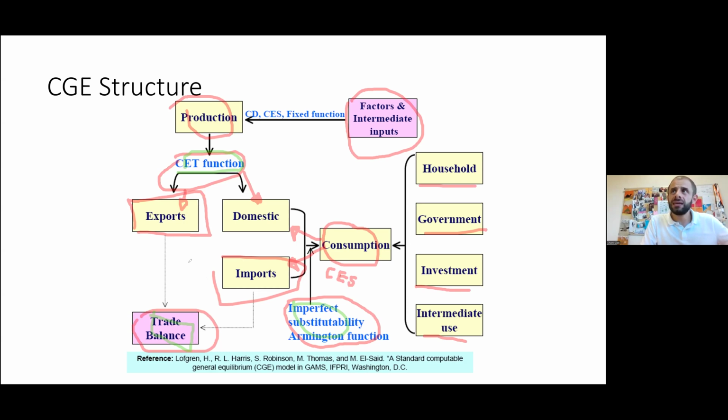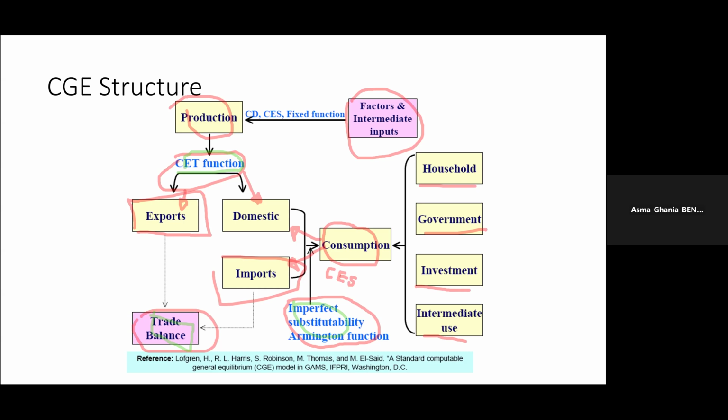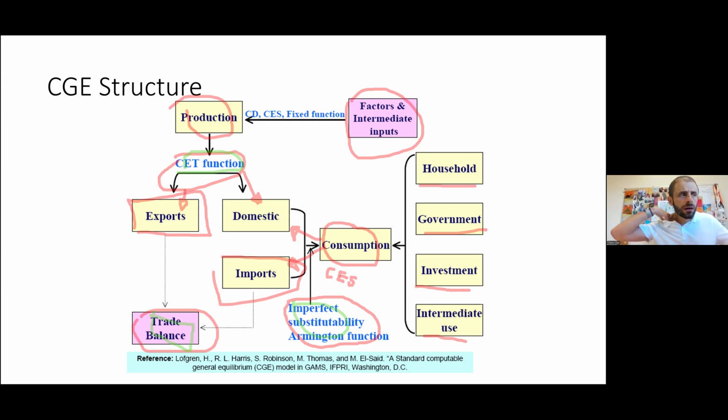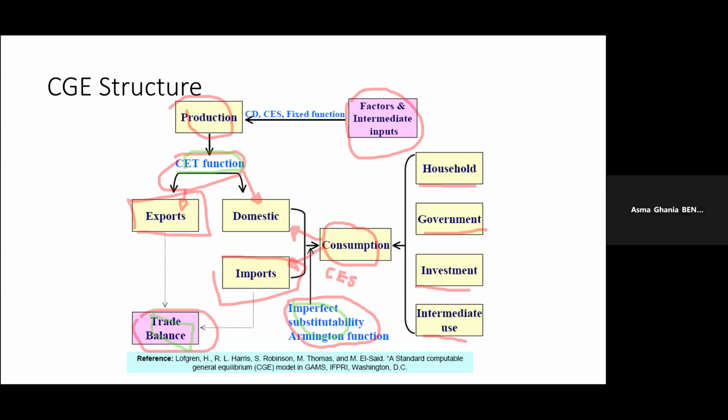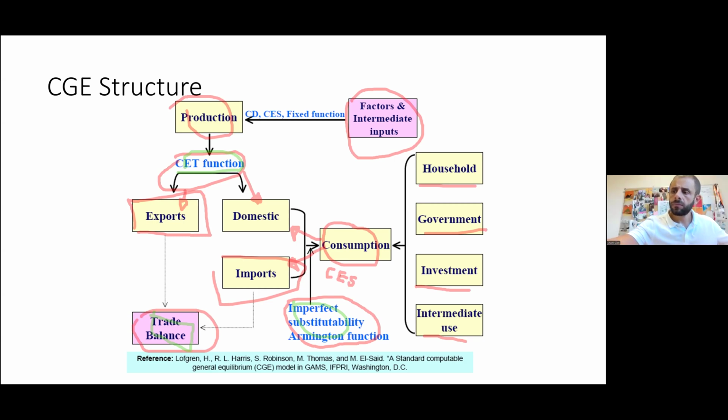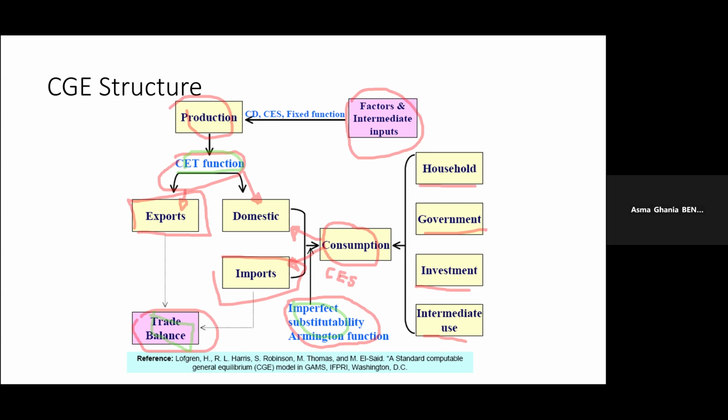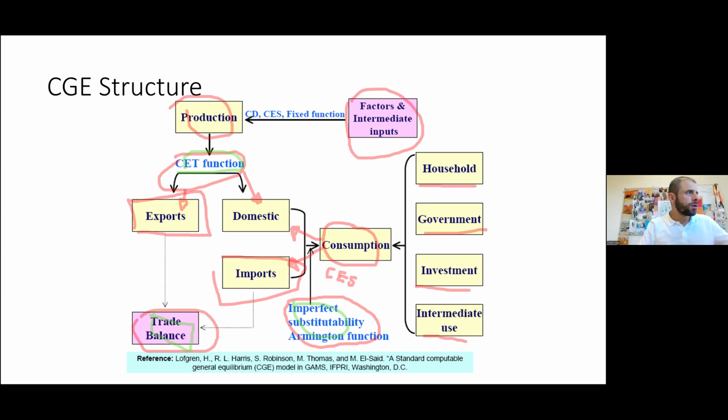Any questions on the CET or CES before we continue? Yes, I would ask something, if possible. Are you calling it consumption because we will have only one equation for it? Because when we call consumption, usually it's for households, and then for government you have government spending, and investment, you will have another equation for investment. So, you see. Yeah, I got your point.